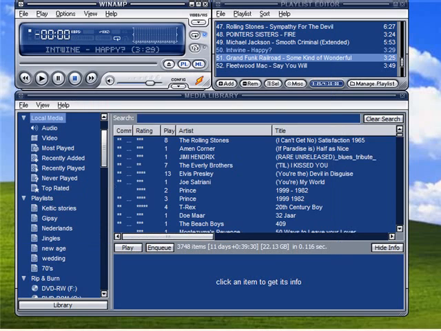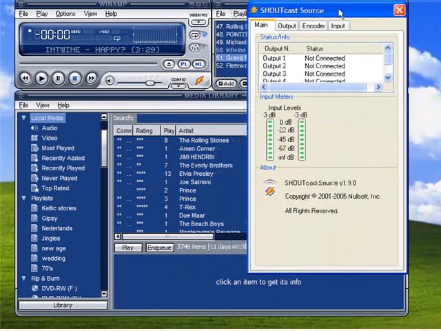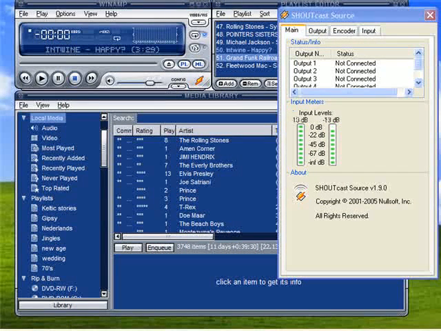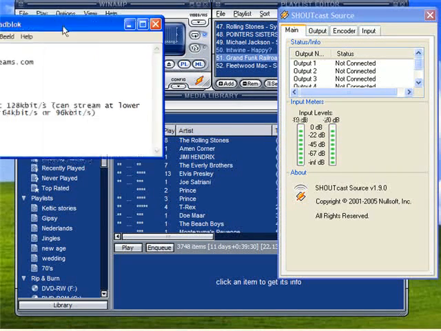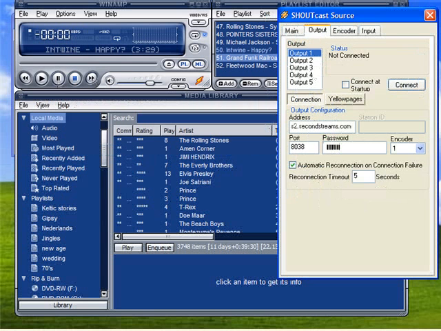What happens is I get another screen. Here it is. I got the screen Shoutcast source, and on this Shoutcast source I can put in the server details I gave you for broadcasting on the Crusaders land. Here I copied it for you, and what I do is I go to Output. I have to get it back.